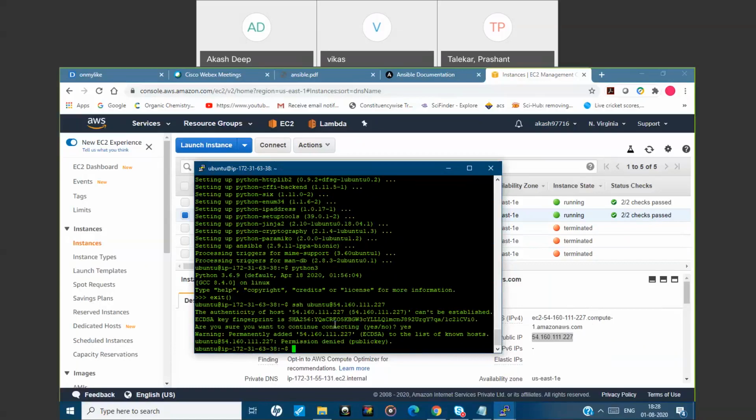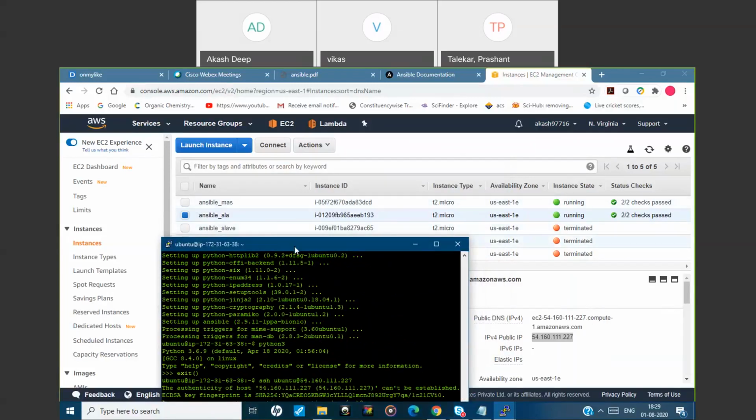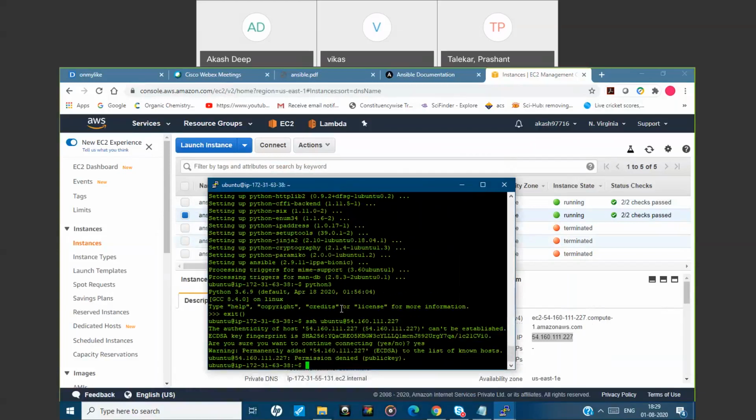Keyless SSH means you don't need any PEM file or PPK file to get into the server, like what we have seen till now with whatever we configured here. We needed a .pem file, and only with the help of that we used to get into the server. If I want to get into this Ansible master, I need the PEM file and the username. Here we need to configure it in a way that the PEM file is not required.